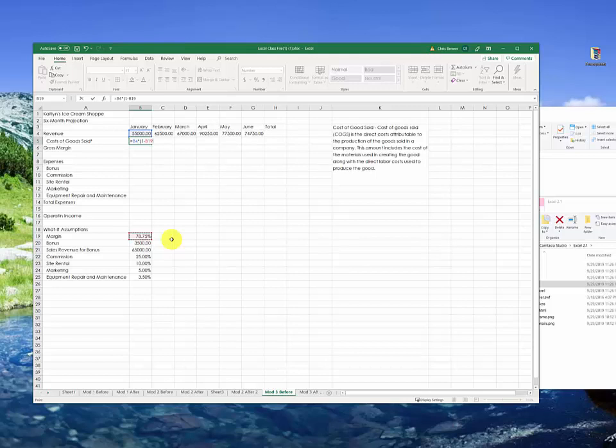So just looking at this formula, remember that a percentage is a decimal. What this number actually is, is 0.7875. But when we convert it to a percentage, it becomes 78.75%. So what would be left over would give us 21.25.